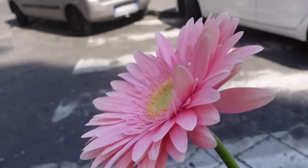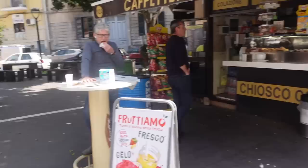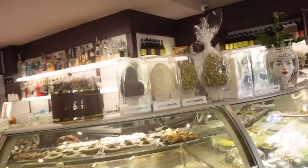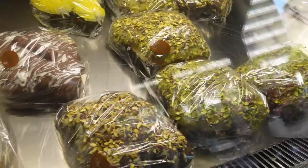My heart is so warm and happy — not just because it's a beautiful day, but I'm meeting all these cool people. There's just something so alive about Catania that I just love coming here. I'm on a mission to find the best Easter goodies. Here's the classic — the chocolate and the pistacchio.